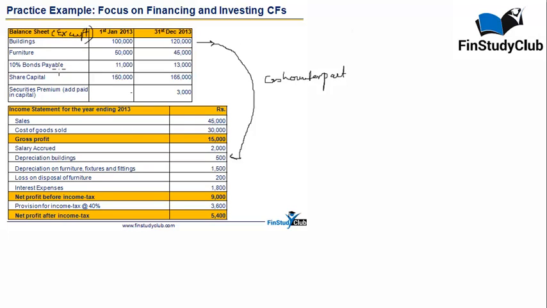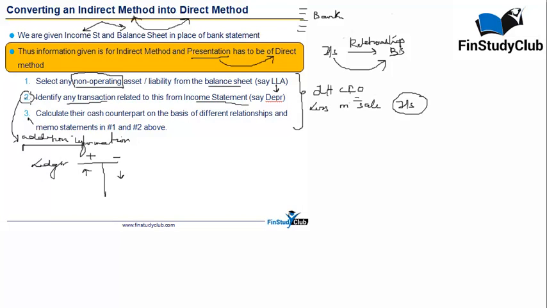Similarly, I can do this with, let's say, the share capital. Let's say share capital is comprising of both of these things, but to be honest, there isn't anything related to share capital in my income statement. So be it, that means there isn't any major activity which I can get information from this income statement. So I may have to do without this step number 2 sometimes, because you never know, there may or may not be the information.